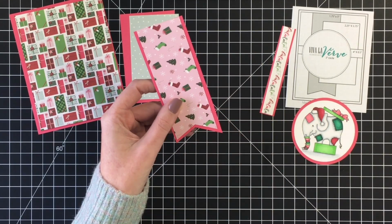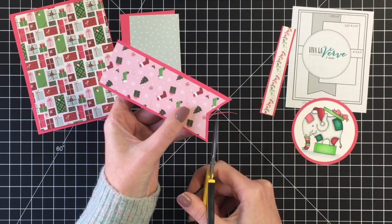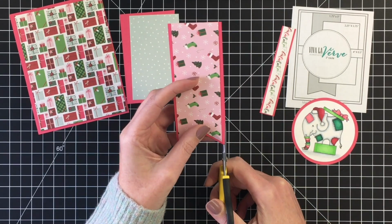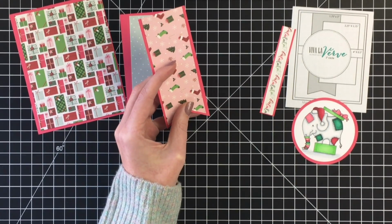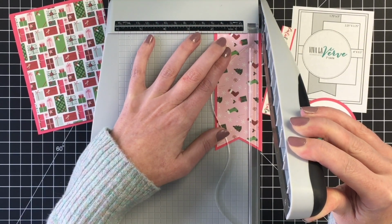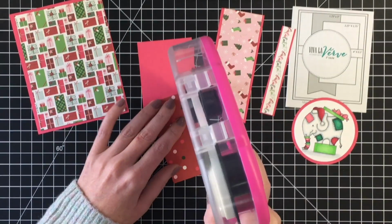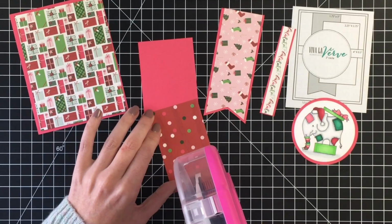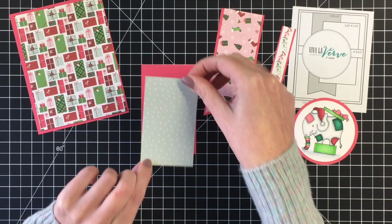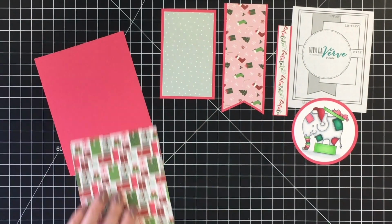So this one's nice because it has the measurements already on the different elements of the design, so I just could go ahead and pre-cut everything I needed for this card. Now for this fishtail banner, I didn't quite get it centered, so I'm just going to trim this up with my trimmer and go ahead and adhere the rest of the pattern paper to the cardstock. So I just pulled out some cardstock from my stash. This is a brighter pink.